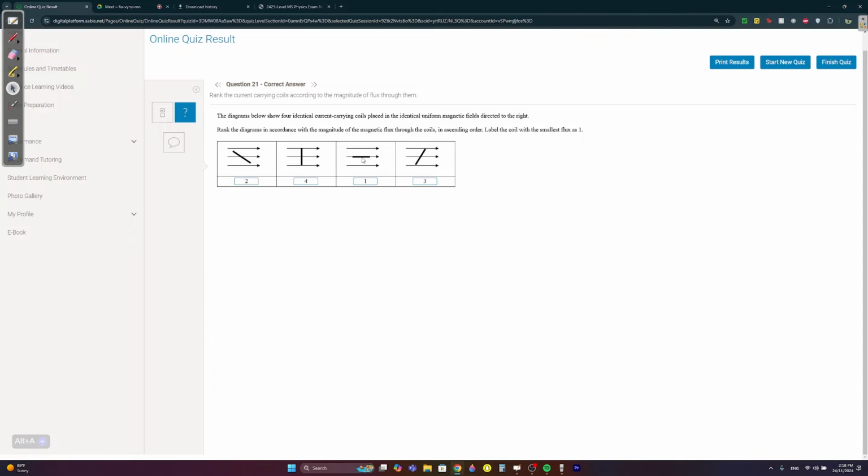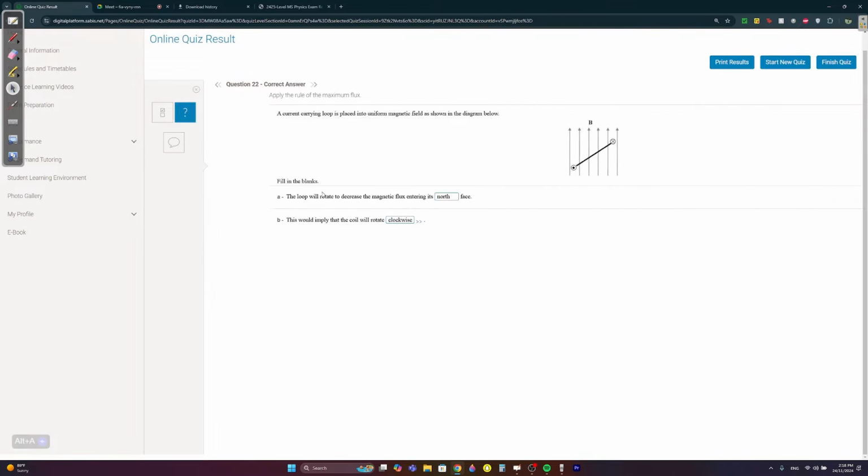This is kind of logic, you know. This is the weakest, this is the strongest. So the closest it is to being like this would make it the stronger one. The closest it is to being like this would make it the weaker one. Okay, you can use it and you figure it out.